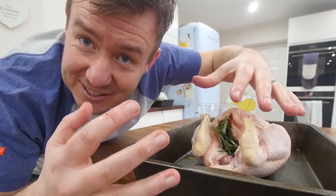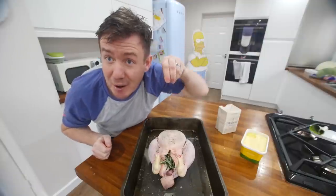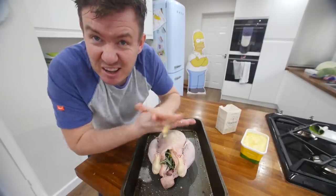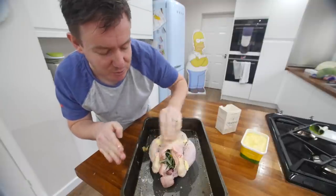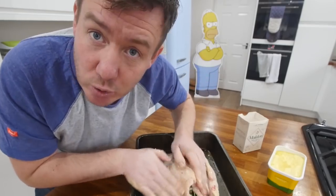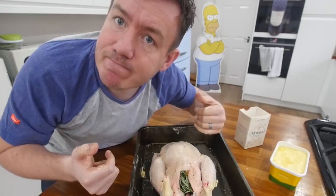Now we're going to do a little bit of coating on the outside. Wash your hands again to get your coating ingredients, then you'll be touching raw again. We're going to give this bird a good old season - doing the salt bae. I'm getting a bit of butter first, warming it up in my hands, and then just smearing it all over the chicken. You don't need to go too harsh on it because this is what'll really make it catch. If it does catch, we've got foil we can put on later. The oven is ready, our bird is ready - rubbed and packed full of flavour. In it goes.